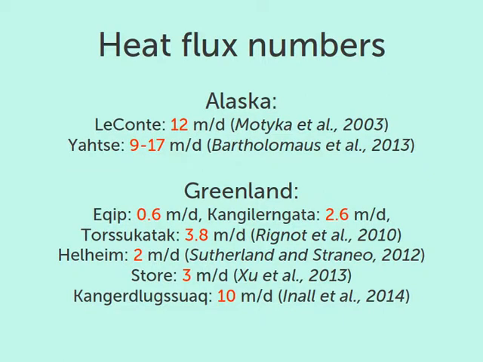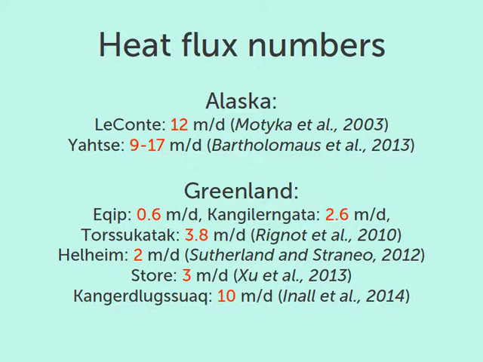And these are some of the kinds of numbers that you get. So in Alaska, people have been getting numbers up around the sort of 10 to 20 meters per day mark. That's typically around about the scale of the ice flow velocities in these places. So in Alaska, your ice flow is being balanced by frontal melting, at least on these glaciers which have been studied. Obviously, it's a small subset of the glaciers in Alaska. Might be interesting if someone would do this at Columbia, if we're all going to be studying Columbia, so that we know whether we're actually looking at a melt-dominated system.